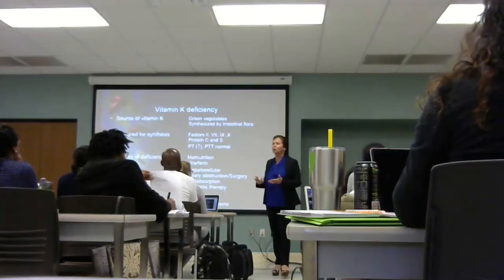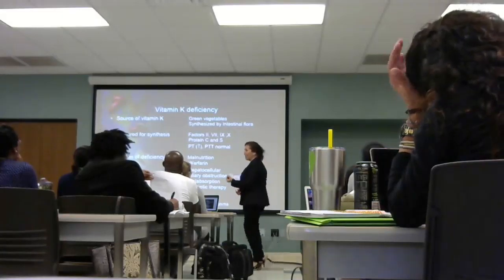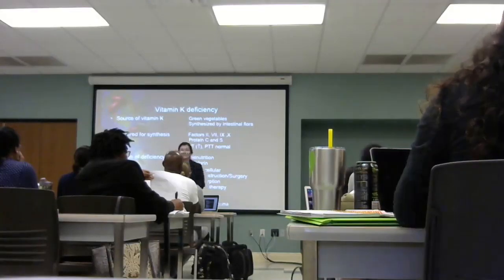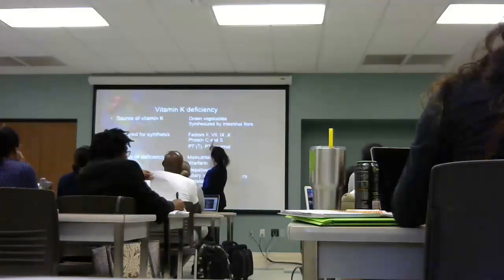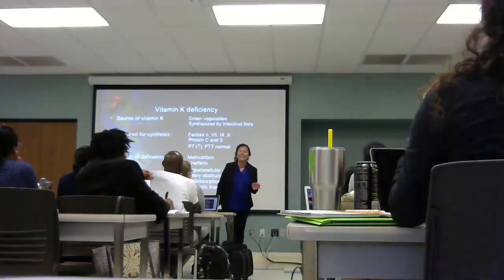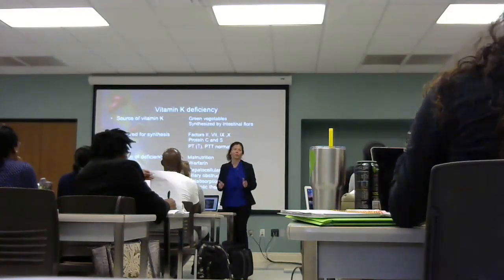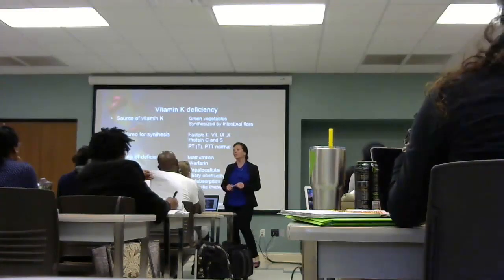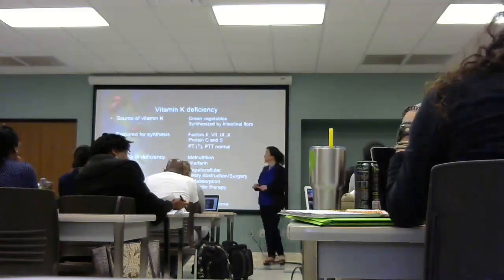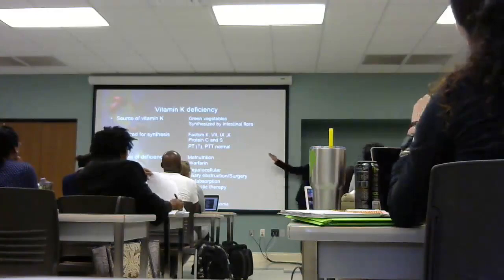You will read in some guidelines that because vitamin K is necessary for the formation of some coagulation factors, such as factor 7, factor 9, and 10, these patients can also have a slightly prolonged PTT. But the major laboratory finding affected is elevation of PT and INR. Okay? The rest is completely normal. So here you have the causes again.